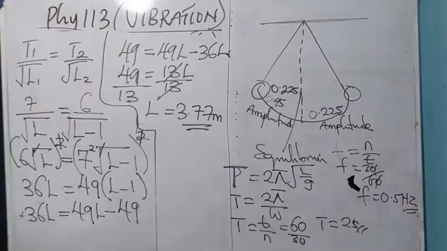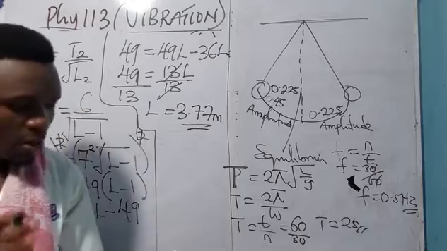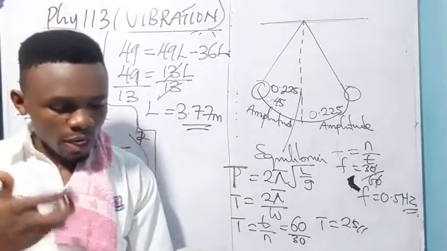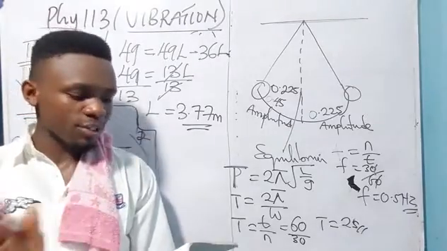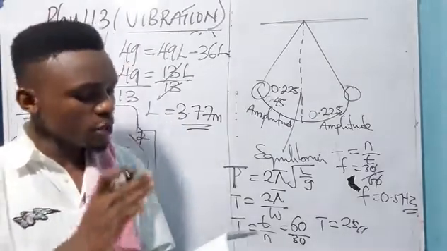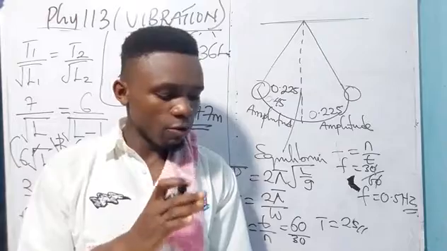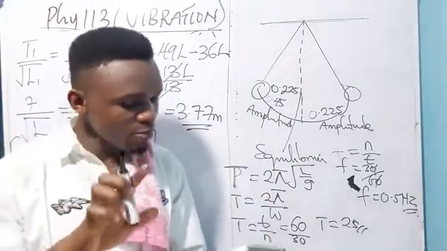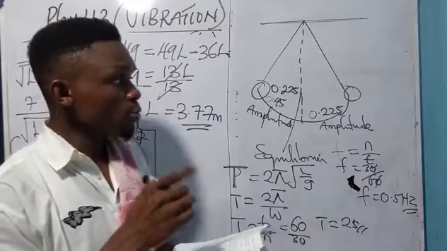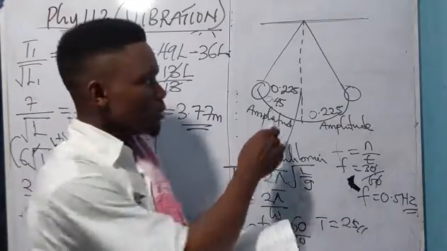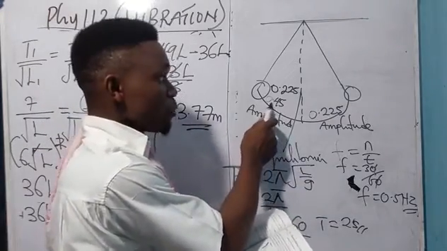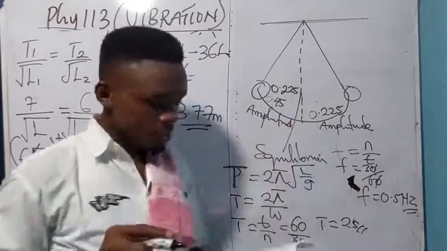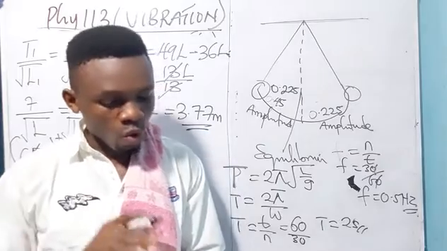Very cheap. Now they said, I'll read it again. A clown is rocking on a rocking chair in the dark. His glowing red nose moves back and forth a distance of 0.42 meter, exactly 30 times a minute in a simple harmonic motion. Half of 0.45 will be here, and the other half will be here. So that is the amplitude.